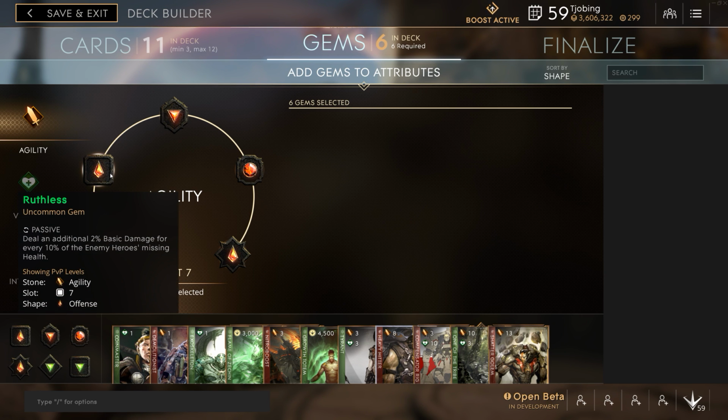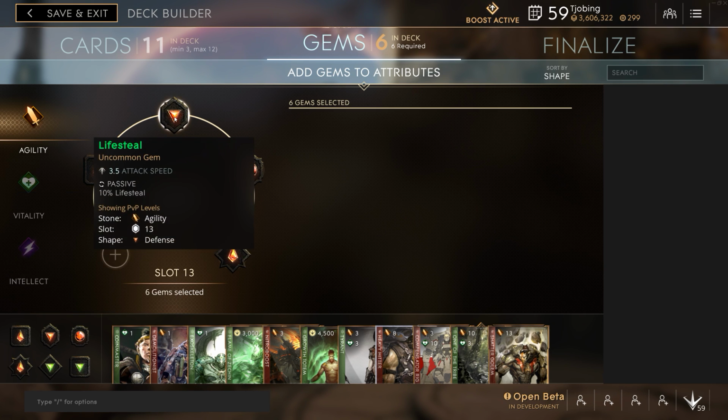I got Ruthless. Deals an additional 2% basic damage for every 10% of the enemy hero's missing health, so that's good if you just keep bashing them down and eventually you're gonna win the fight easily like that. And slot 13 I got lifesteal with some extra attack swing there, and some 10% lifesteal. It's good for your sustain.